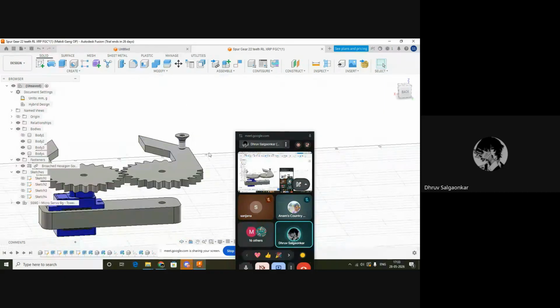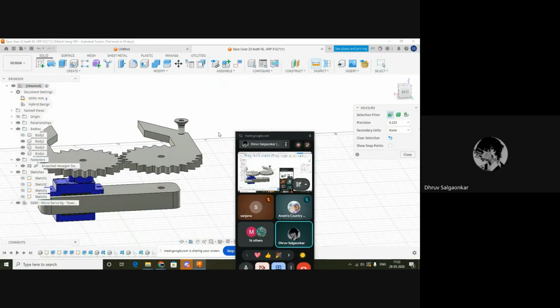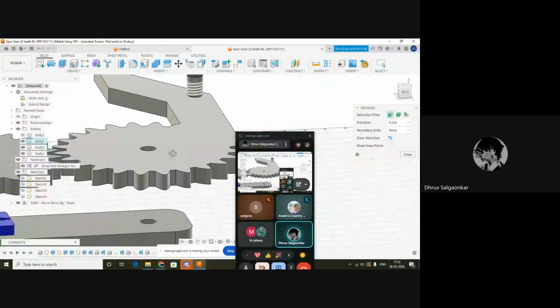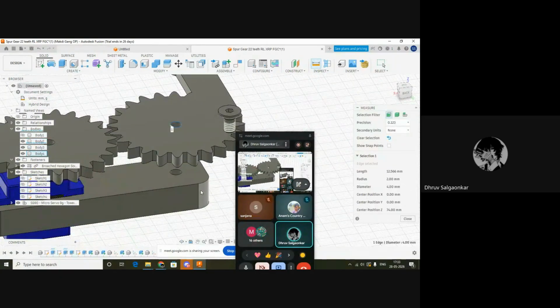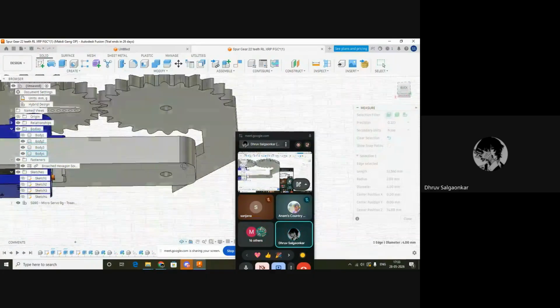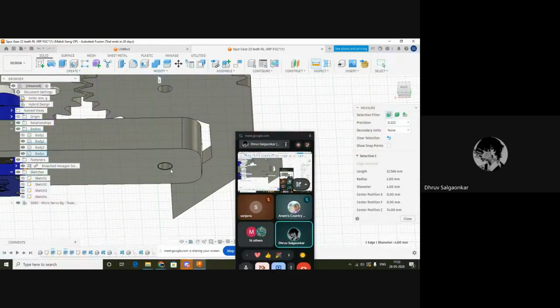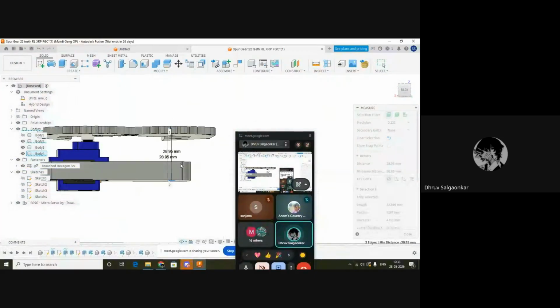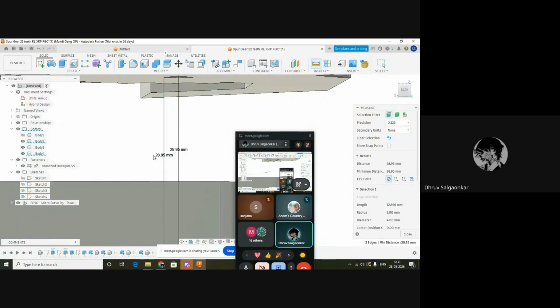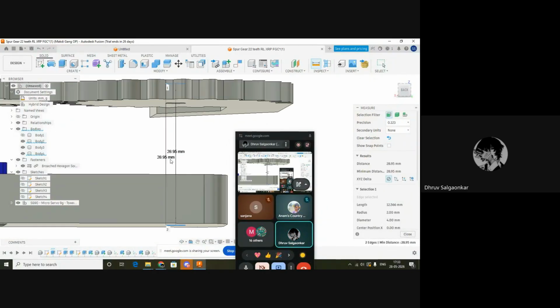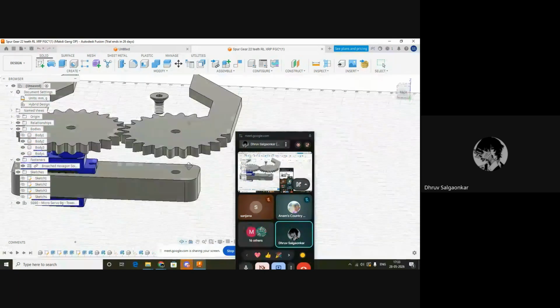Now we need to measure how much screw length we need. So what we can do is select this circle, which is a vertex, I think. Then from here, you will get the size. So we need almost 30 mm screw, 30 or more.